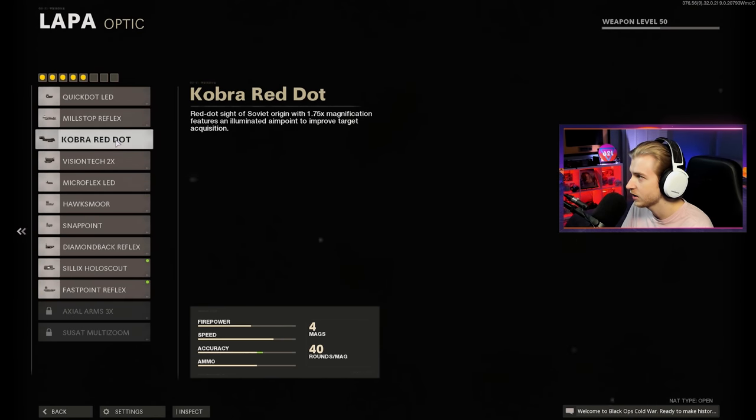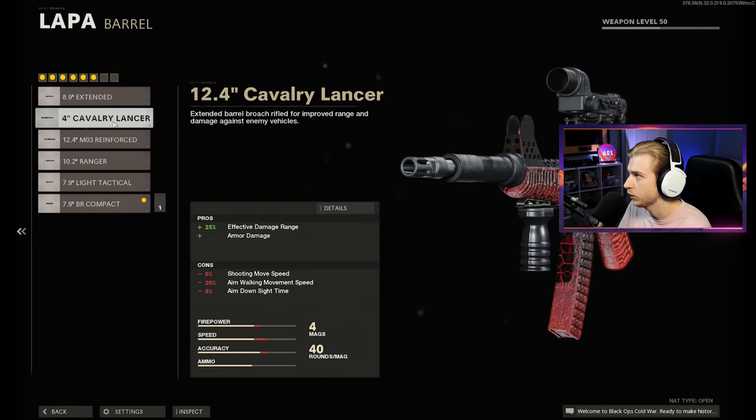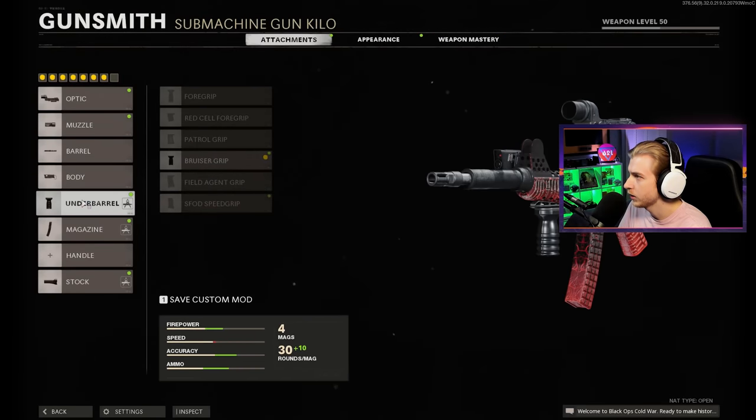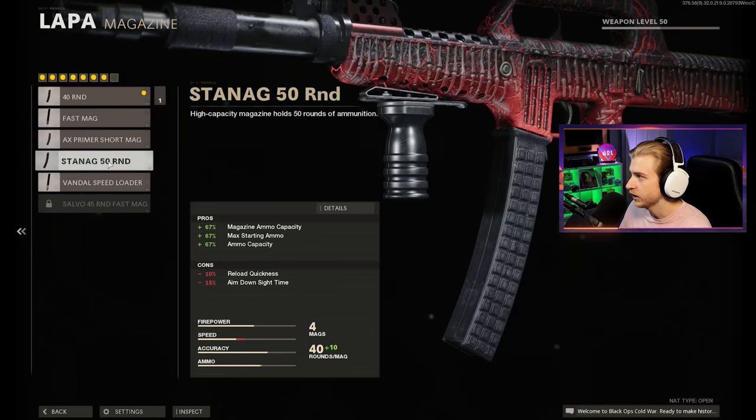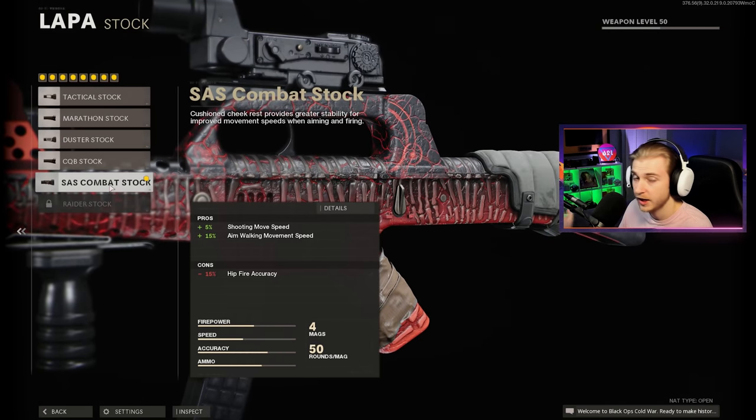I really don't like the iron sights on this weapon, so I'm going to add the Cobra Red Dot. We'll go with the SOCOM Eliminator. We'll go with our Lancer Barrel. Ember Sighting Point. Bruiser Grips already on. I think we'll go with the 50 round mag. We'll go with the Serpent Wrap. And I think we're going to go with the SAS Combat Stock.